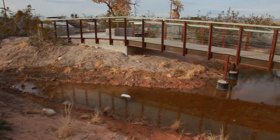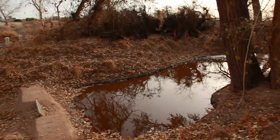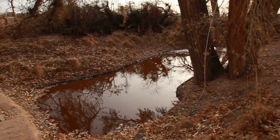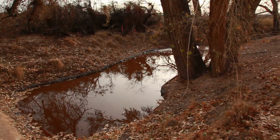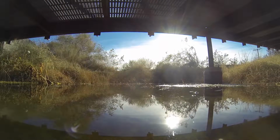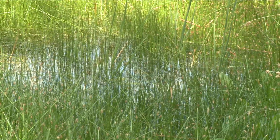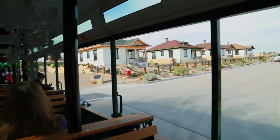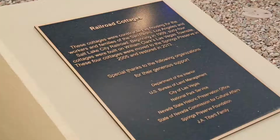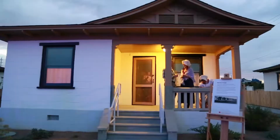You'll also get glimpses of our efforts to refill the Las Vegas Creek and recreate a traditional gathering place beside its banks. People would come out to the springs, enjoy the creek, enjoy the shade next to the creek, and congregate and gather. And so we're hoping that the picnic area along the train route will be something that people will be able to enjoy. Just as they'll be able to appreciate our progress in reconstructing the early Las Vegas townsite surrounding the original railroad cottages we've already restored to their former hominess.